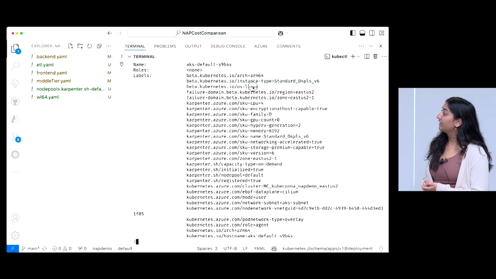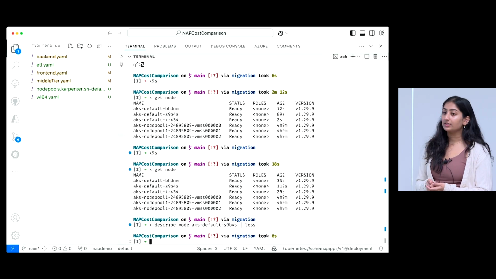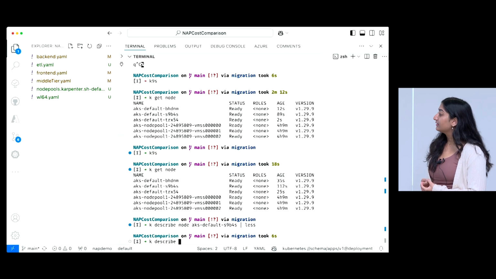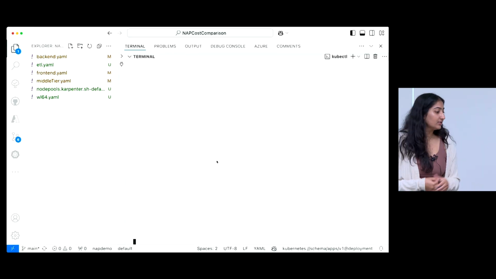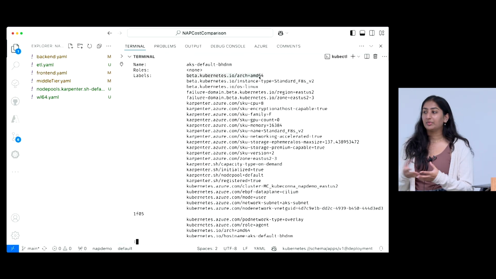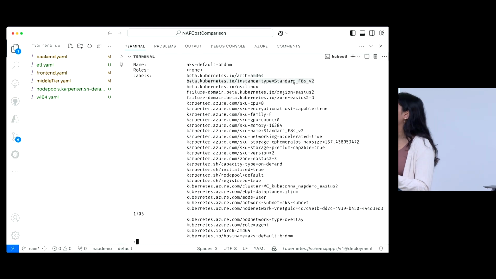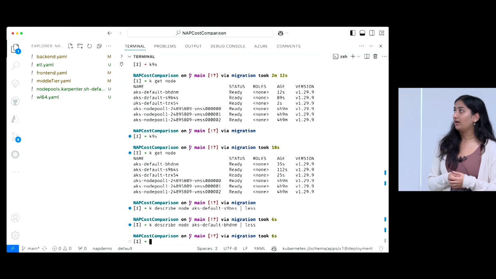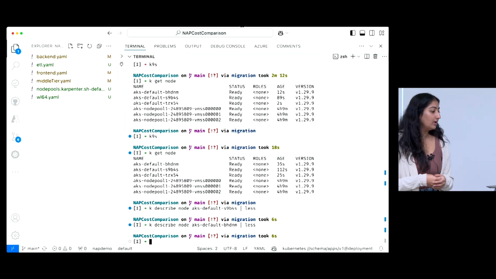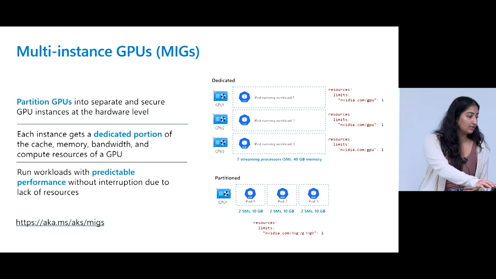And the instance type that's chosen is also according to the OS and the architecture that was requested. So this is kind of going to be replicated for the architectures AMD64 and ARM64. So I'll move on from here.